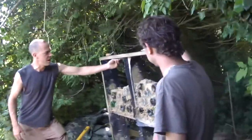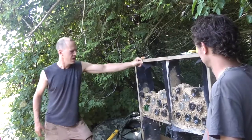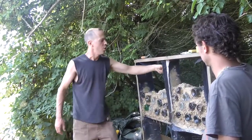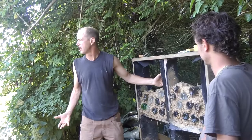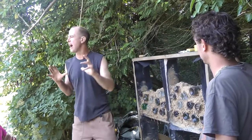So you notice, I've protected the wood with plastic, okay? That's a good practice. I've put nails in this at different angles. It's what's called porcupining.